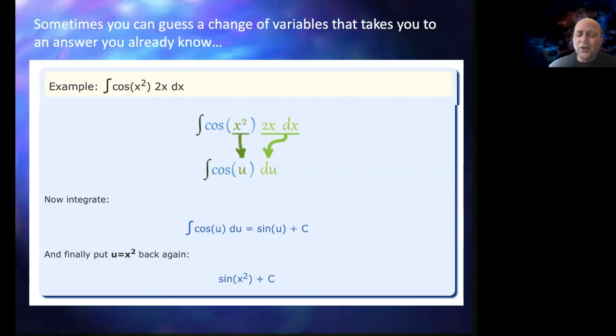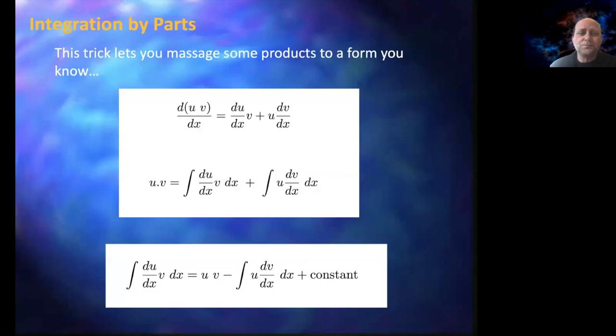So those tricks are sometimes useful to put things into a form that you can use. There's another trick, which I bring up mainly because I think I use it in one of the problems. If you were to go back to the original definition of differentiation, and you were to put in as the thing you're differentiating the product of two functions, u and v, and you went through the proof, you would find that you get this as the answer, that you can differentiate u and then multiply by v, but you also have to add in u times the derivative of v with respect to x.